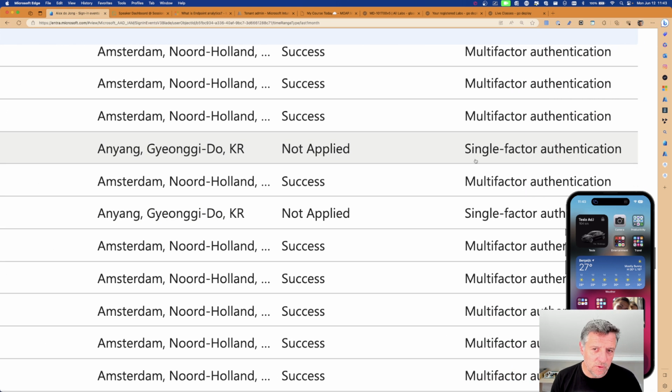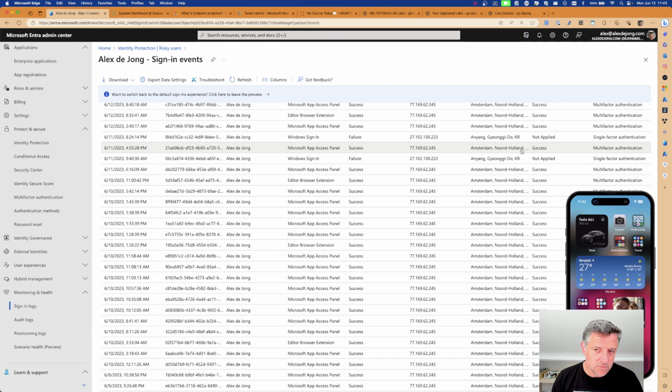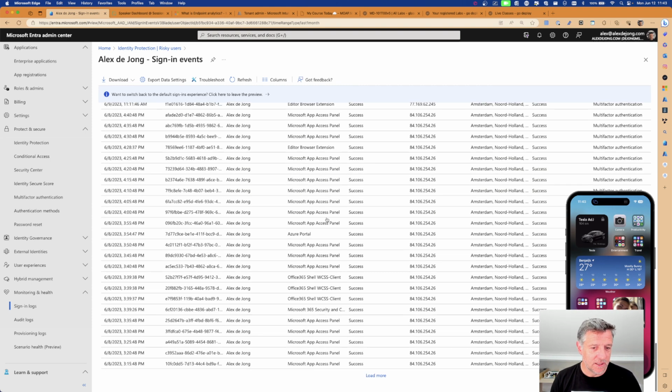And they try to do a single factor authentication on this account. So probably someone has been trying to access my environment using credentials. It failed because I require multi-factor. Hey, this is one good reason that you want to force multi-factor authentication at any given time. Later in this course, I will explain how to make sure that single factor authentication is not even an option anymore.